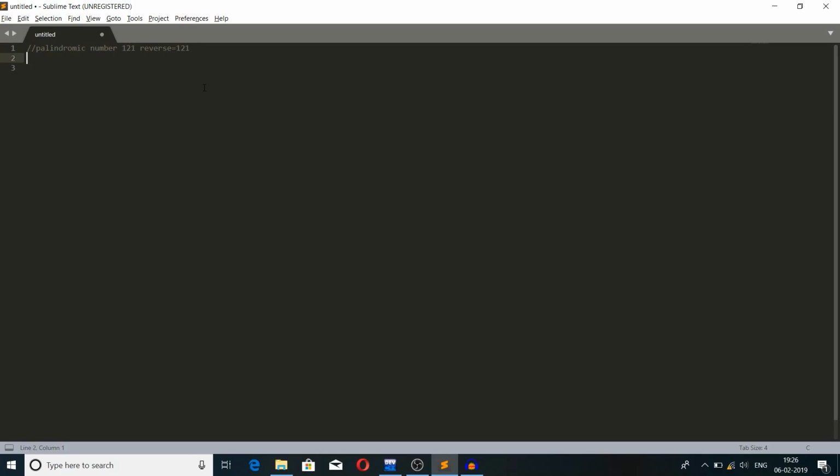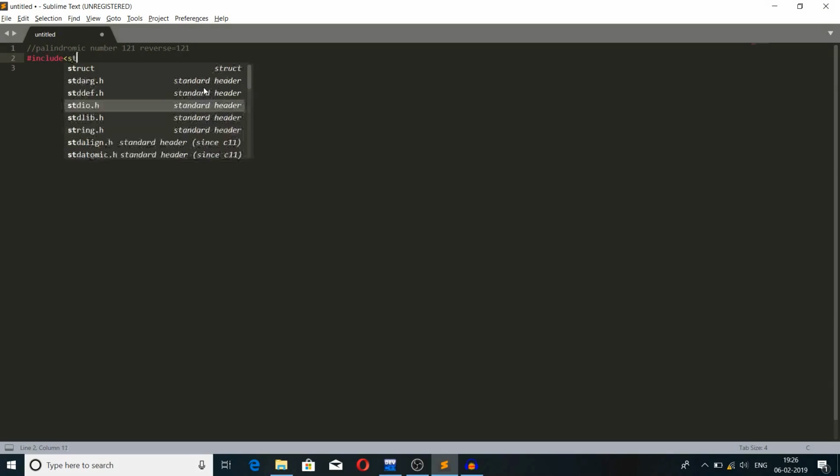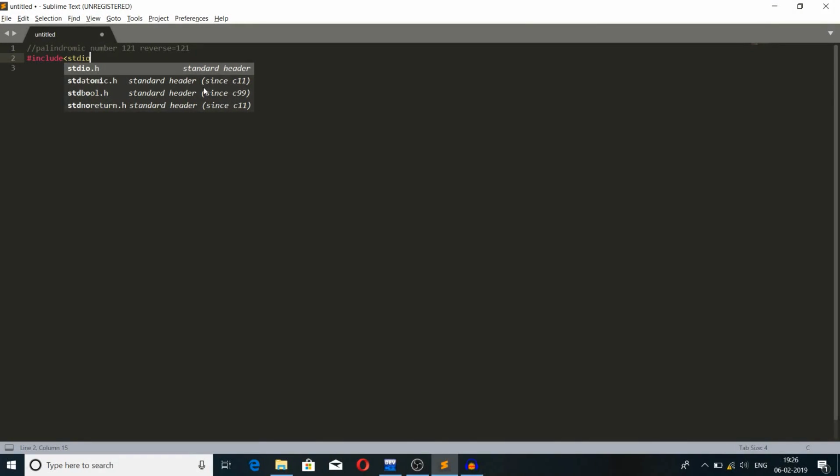First we're going to include the header files. What we've done is included the header file for standard input output, which is what stdio.h stands for. If you don't know what that means, now we've got a main function. We need to declare the main function.